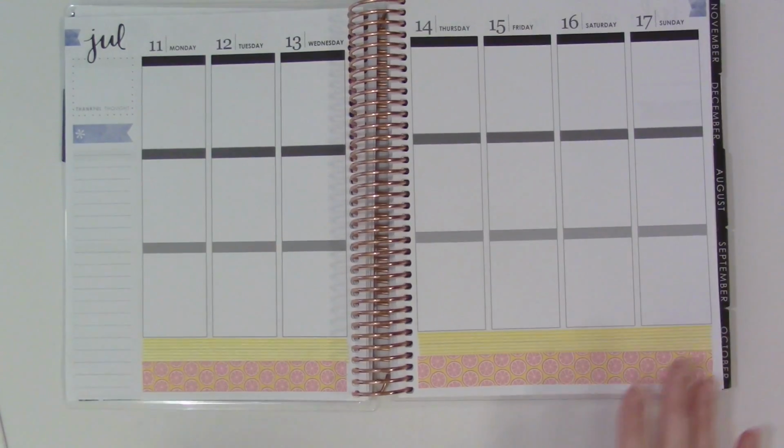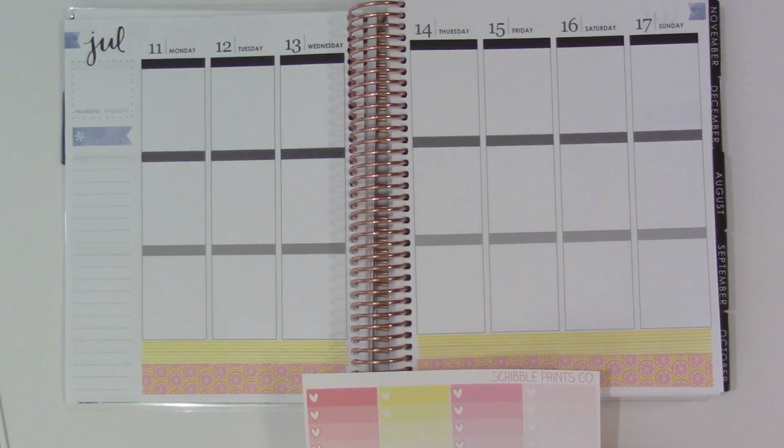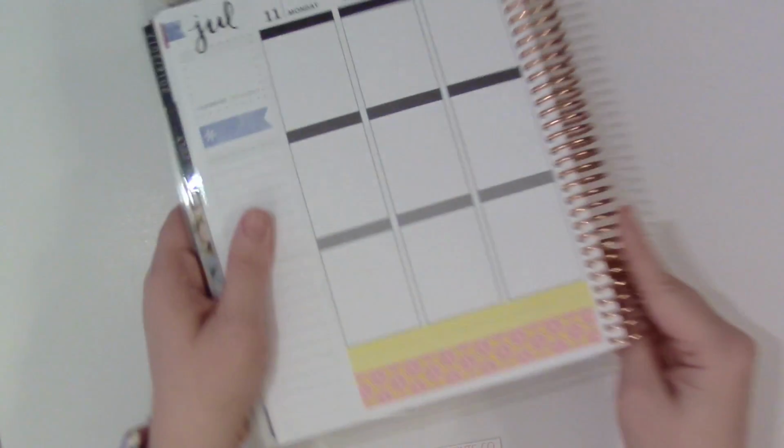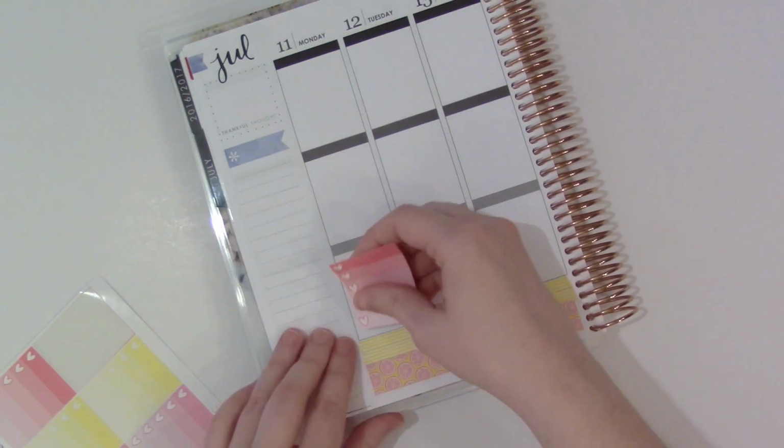Okay, I think I am just going to go ahead and do the ombre heart checklist next, just because it doesn't really matter a lot with this kit what goes where. So I'll just start from the bottom.